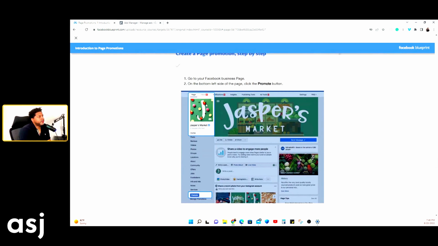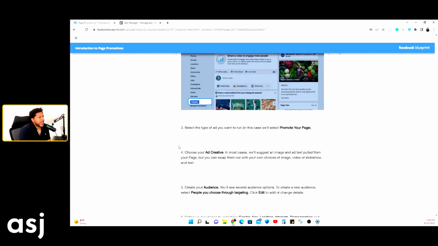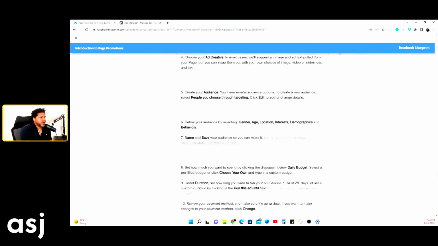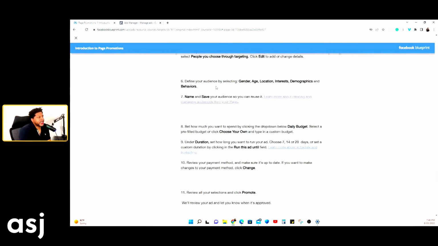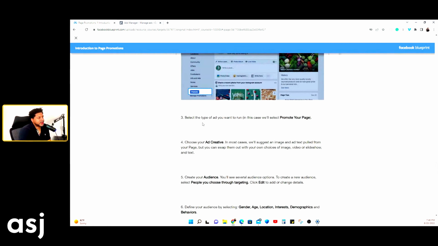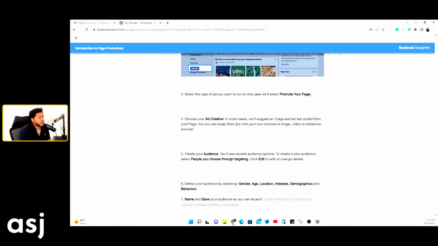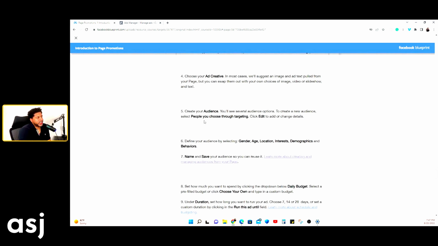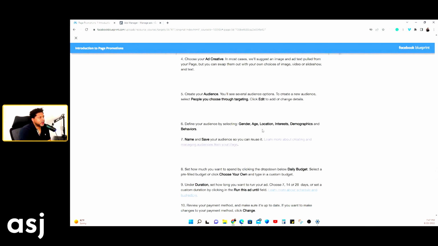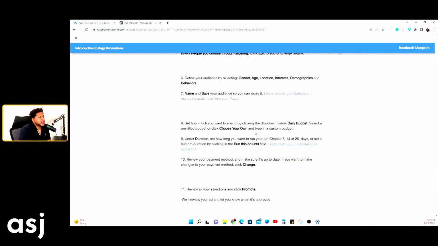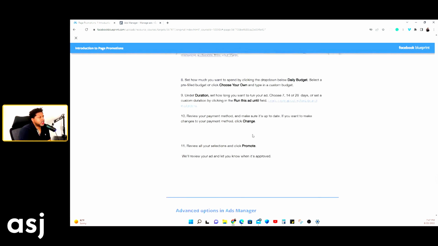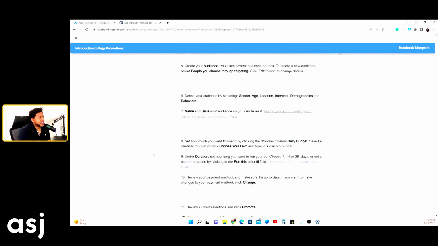You hit promo, and promo is going to take you to where we just came from. And here it just tells you the different sections. Choose a type, your page, add your creative, create your audience, choose who you're targeting by age, location, interest, geographic information. Then choose your budget and how long. So this is just a rundown.